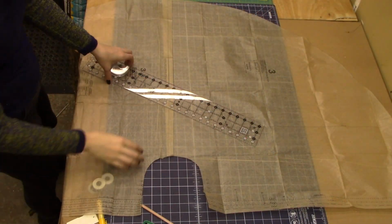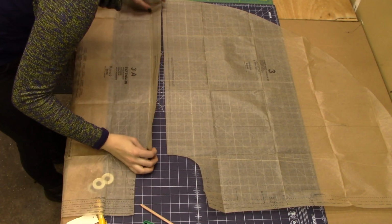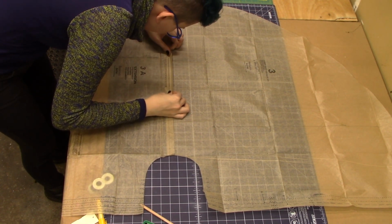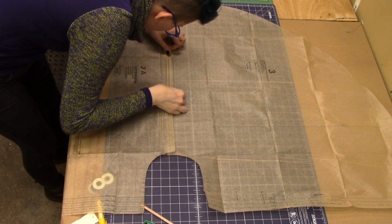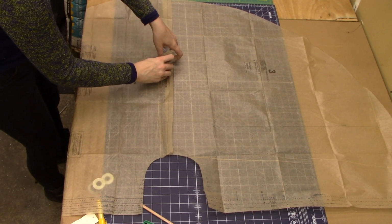Then it was time to tape the skirt pieces together. This is a lot. I thought this was just going to be a normal circle skirt, and that was the initial reason I just cut these out of the tissue paper, but that's not quite what's happening, because again, this is a wild way to assemble a dress, and that's why I got the pattern in the first place. So why did I think I knew better than the pattern I don't understand yet?